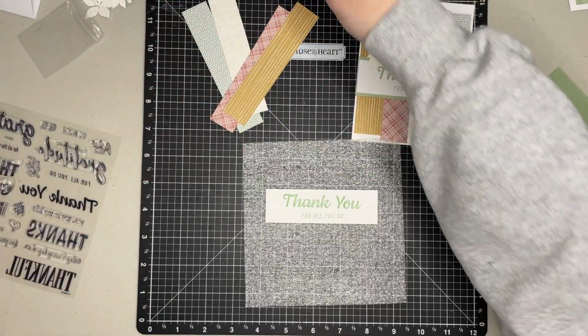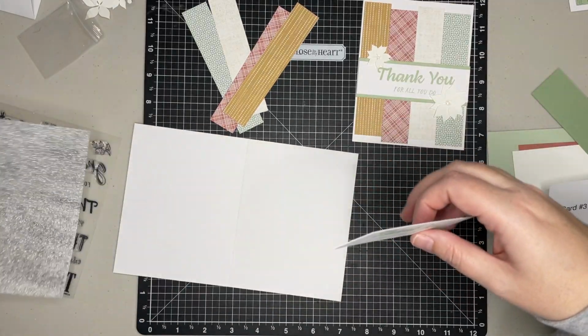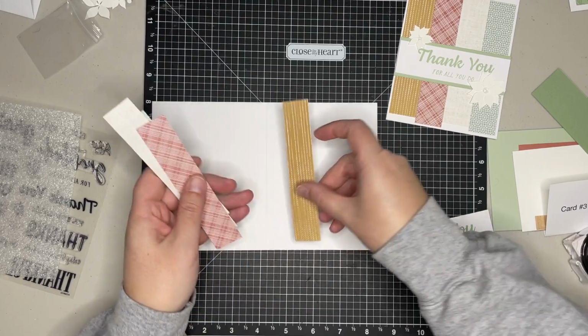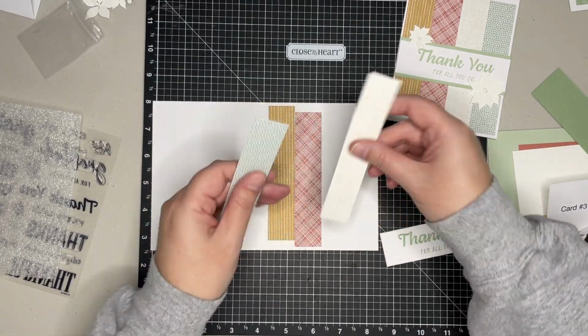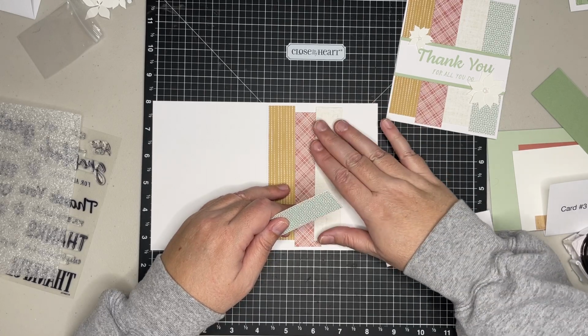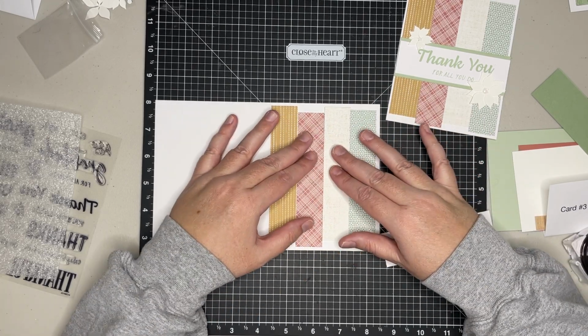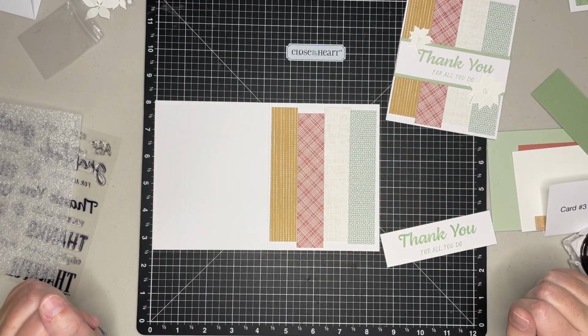Okay, so now we can assemble this card. I'm going to take the strips of paper and just kind of lay them out to where I want them. They can overlap a little bit if you'd like, or they can be straight on, just depending. And I think that's good.